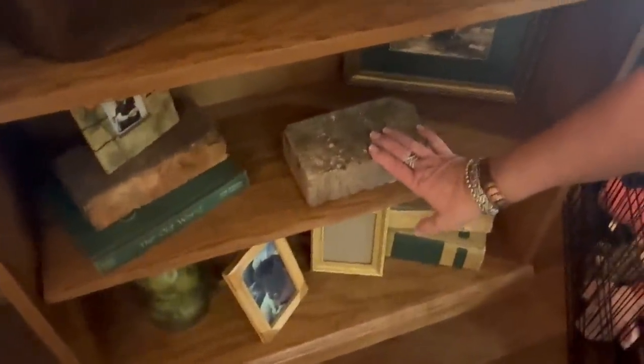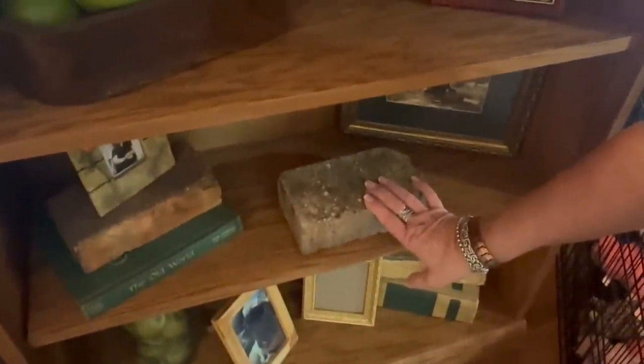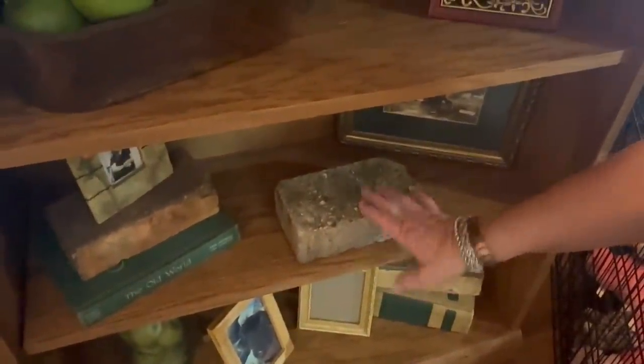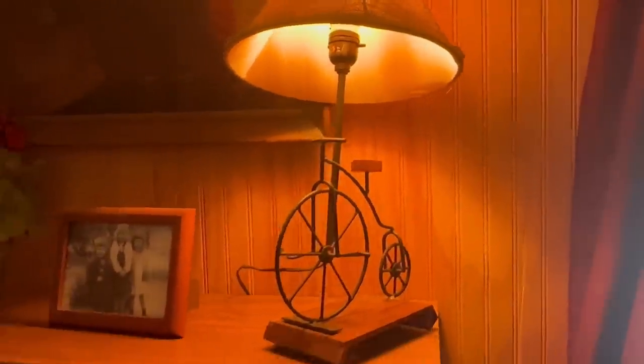And then over here, behind the door. This is my grandpa in Leakesville, who used to be one of the highest employers of Greene County, Leakesville, Mississippi. And this is a brick from his old sawmill. Wow. That's a brick from Mama Moore's place. And then Mama's just got some cute little pieces. Look at this little lamp, y'all. And most of Mama's stuff was either given to her or thrifted, honestly.